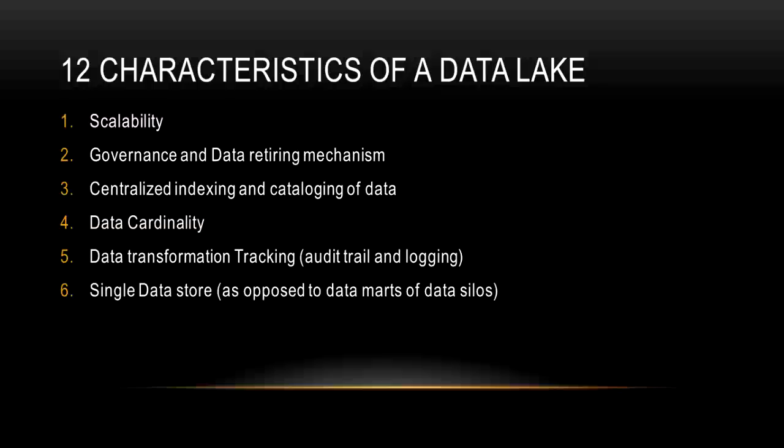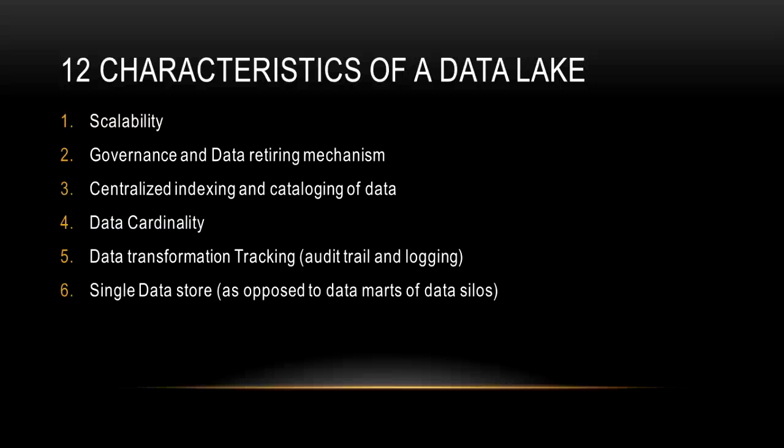A data lake is said to have the following characteristics. 1. It should be scalable. It should be able to grow and adapt. The second is that there should be governance of the lake. Some mechanism to keep things checked. Data that is no longer of use or has been stale should be retired.